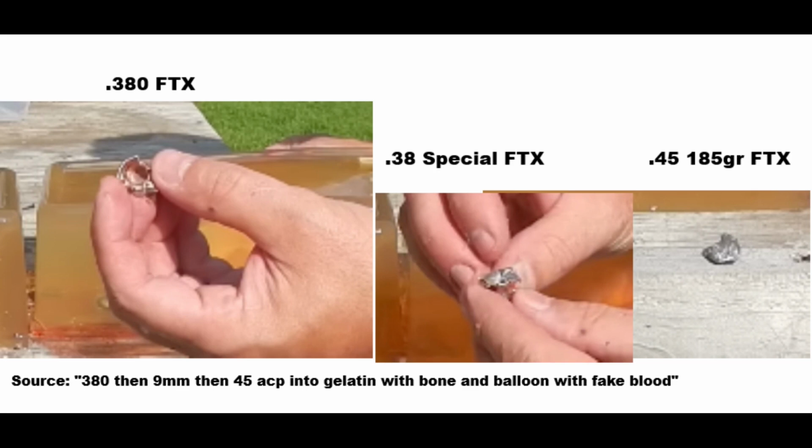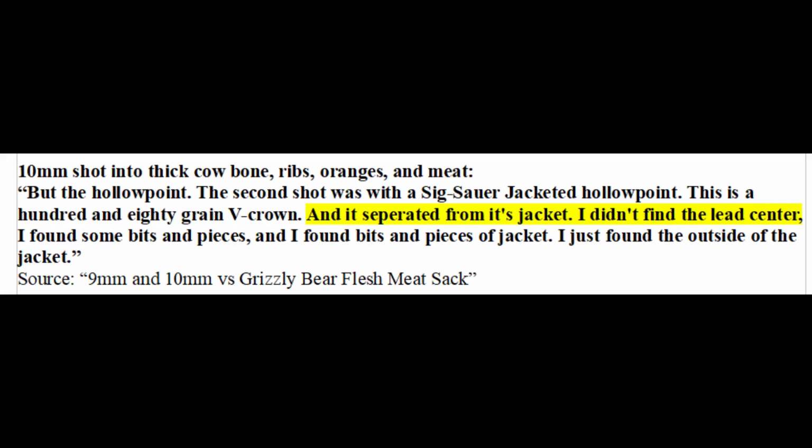The way I see this is that .380 is not a particularly good caliber if you're using hollow points against thick bone. It's possible that it might perform badly against smaller arm bones as well. Finally, a .38 Special FTX round surprisingly stayed together, expanded well, and seemed to be unaffected by the bone, penetrating roughly 12 inches. Jacket separation is actually fairly common for a hollow point that has traveled through a significant amount of bone. In another video, a Sig Sauer 180 grain 10mm round was shot into a cow leg bone and had its jacket stripped off.